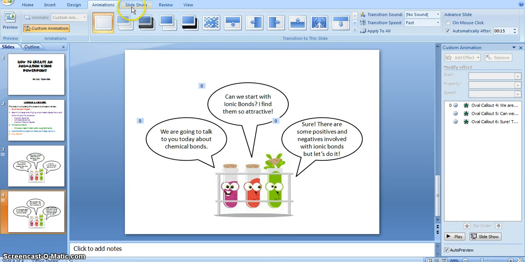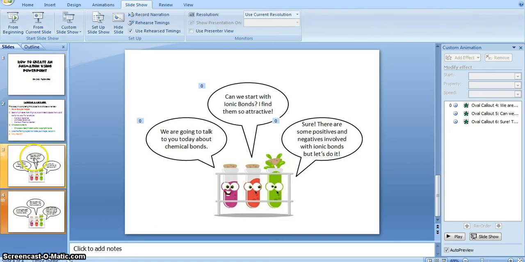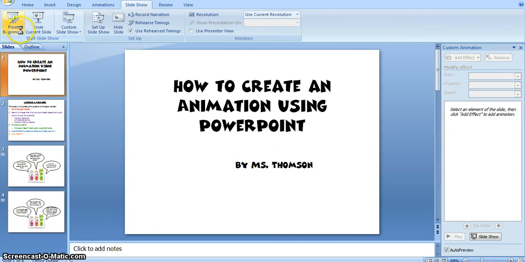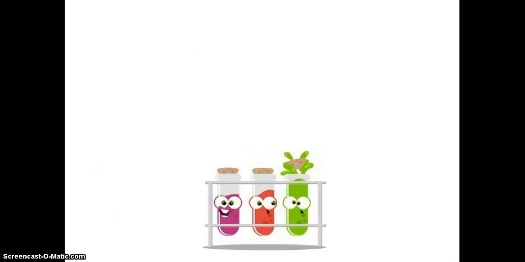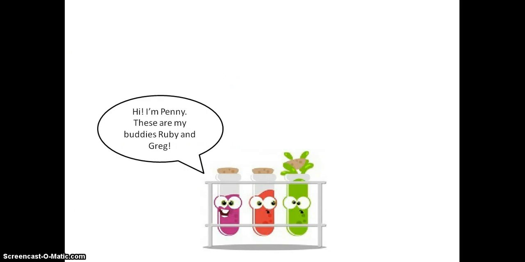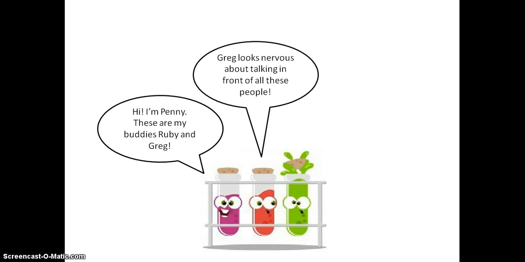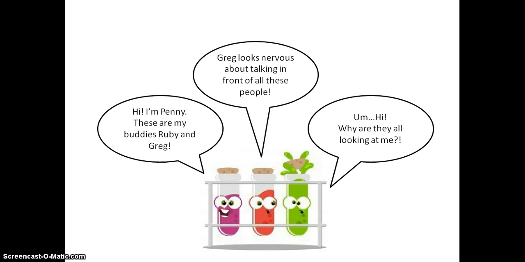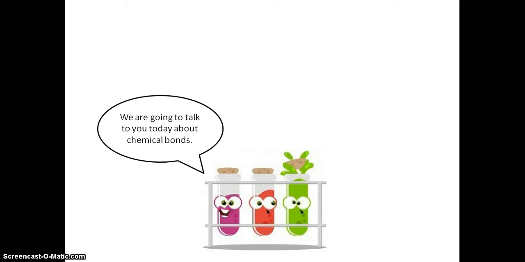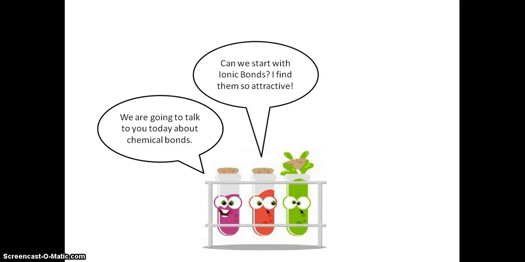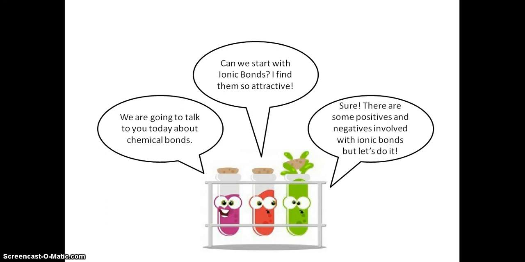Now, if we try out this animation, you'll see that I click to get to this slide, and then I click again. And then they just pop up. I don't have to click anymore. Now, my bubbles might be coming up too slow for my taste, so I could go back and adjust that. Or maybe they're coming up too fast and you don't have time to read what you wrote. You know that that's going to be a problem. So you're going to have to go back in and change your timing. So make sure you're checking your slideshow often so you know if the timing is working out for you.